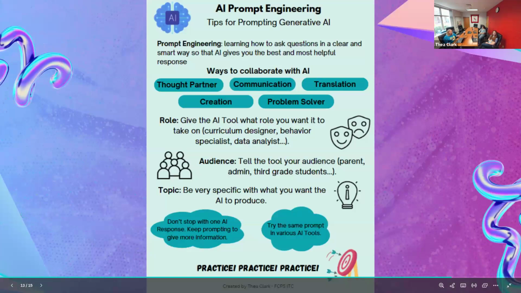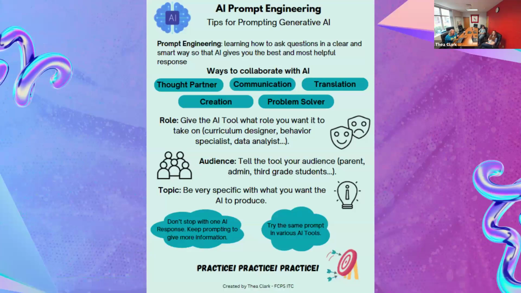They both brought up prompting, and we'll show you an example here in a minute, but the people who quickly dropped off of the pilot, this was one of their frustrations, learning how to prompt. If you are in the habit of using tools like Magic School or Diffit, they are doing all of the prompt thinking for you. When you're using these large language models like ChatGPT, Claude, Axio, Gemini, whatever is your go-to tool of choice, knowing how to prompt to get what you want is important. So you have to ask it in a smart way.